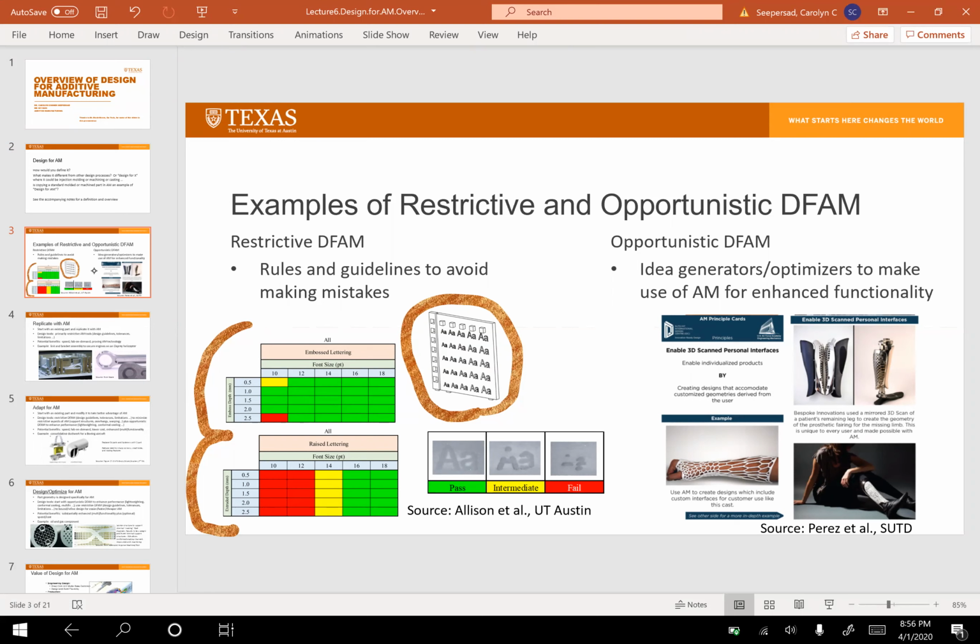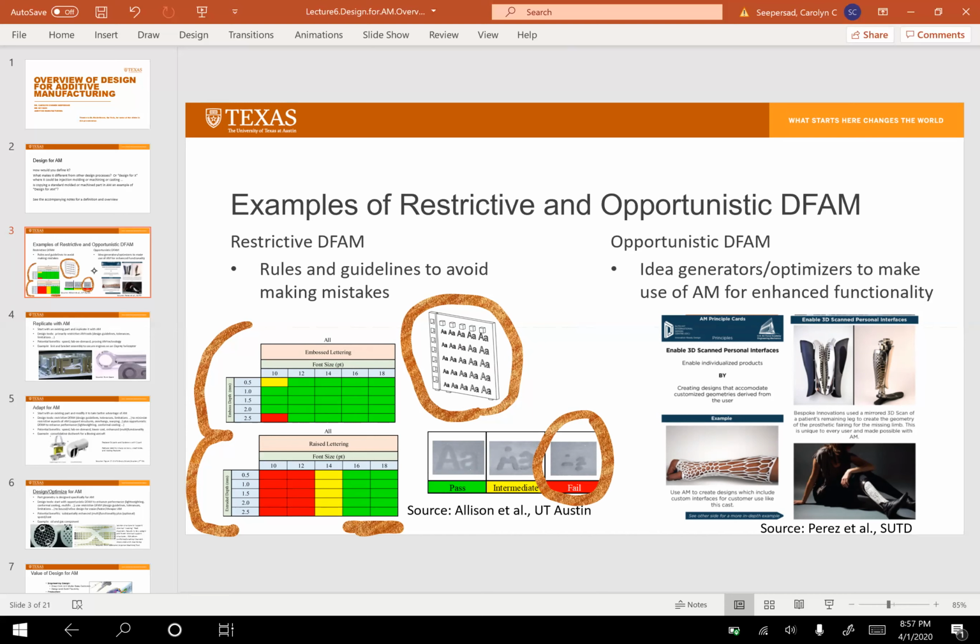So the rows here are fonts. And the different columns here are to what extent we've either embedded or raised the font. And the green tells us we can build it, the red tells us we cannot. We're going to look at a bunch of these types of design guidelines later on, but the bottom line from this one would be if you want to do parts with raised lettering, then you want to make sure your fonts are large, say 16 or 18 point. Otherwise, you could get failed builds, something like this, where you can't really read the letters at all. And so that's an example of restrictive DFAM. We have some lettering that exists on the part. We need to recreate it. What can we build? What can't we build? How can we redimension it so it'll build?